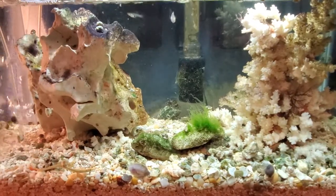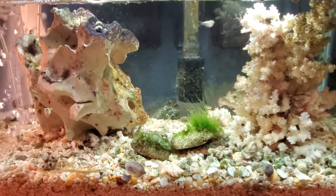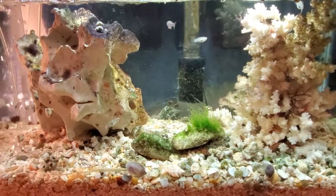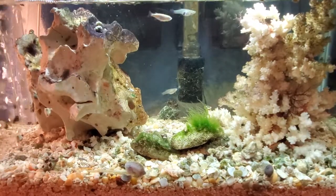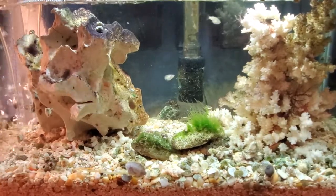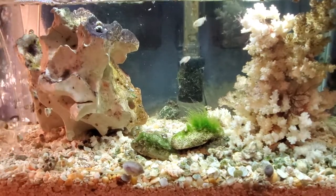A few of the other things I'll try and figure out what they are, but it looks like I have not just barnacles growing, but a couple of anemones — certain types of anemones growing on some pieces of coral and also the rock. Once they get a little bigger and I identify them, I'll make a video showing those.